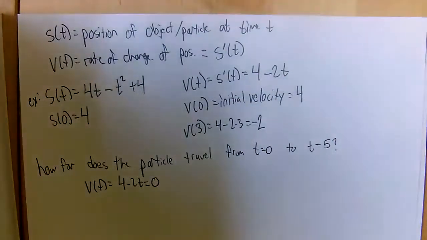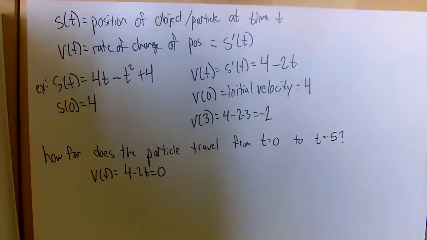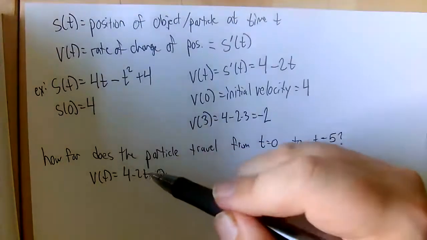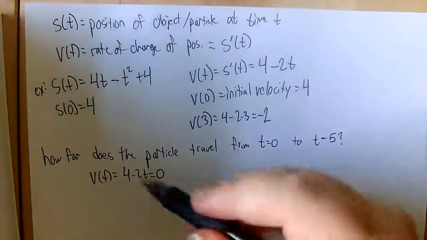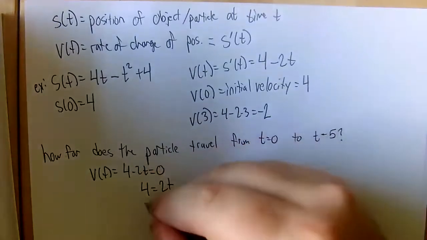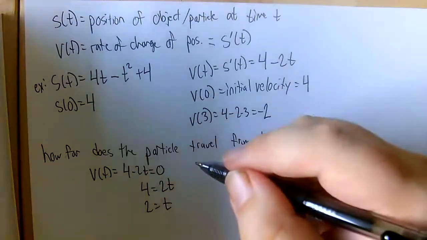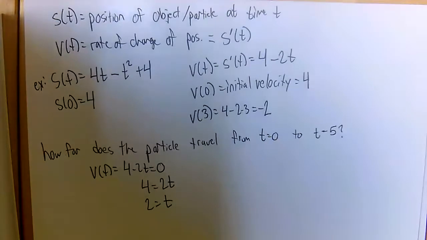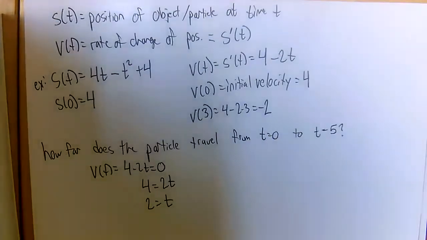It's because the velocity can only change sign when it passes through 0, at least for most physical situations, which are continuous. So in order for it to go to the right and to the left, it needs to decelerate and stop moving to the right and then begin moving to the left. And that switch happens when our velocity function is 0. So if we solve this equation for 0 here, we have 4 equals 2t, and then we end up with 2 equals t right here. So it seems like at t equals 2, that's when we're going to switch directions here.